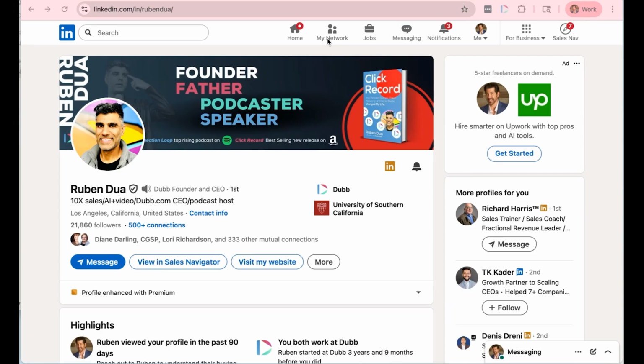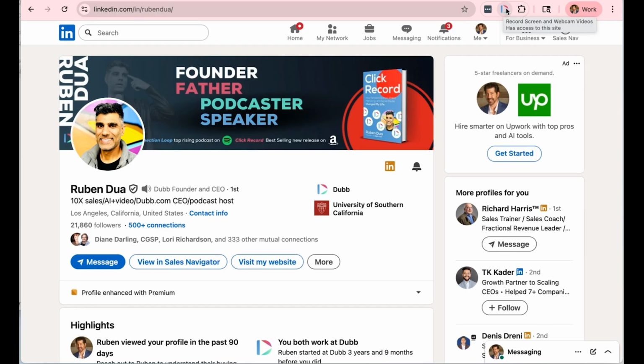All right, let's see how I did this. The first thing you're going to want to do is to Google Dubb Chrome extension. And then once you have it, it's a 3-step process to pin it up here at the top, like you can see here at the top right in the browser, because it is a browser-based screen recorder. And it's a 3-step process, and then you log in. And then the Chrome extension is ready to use.